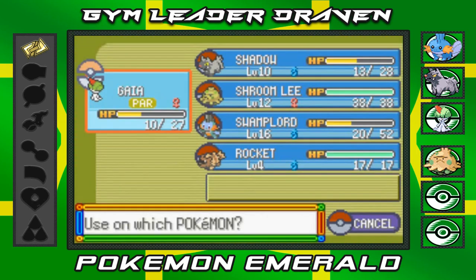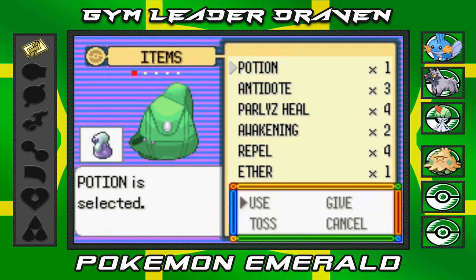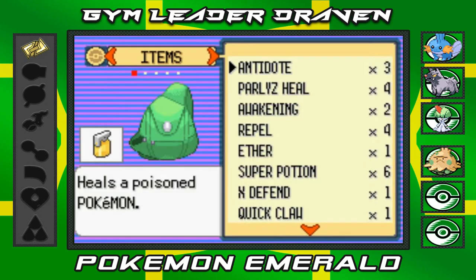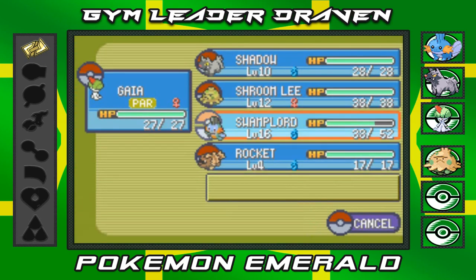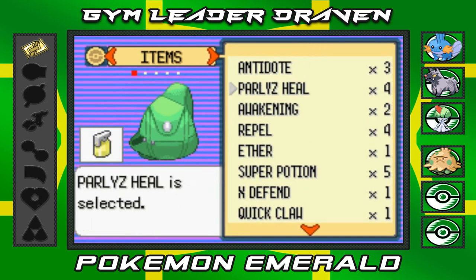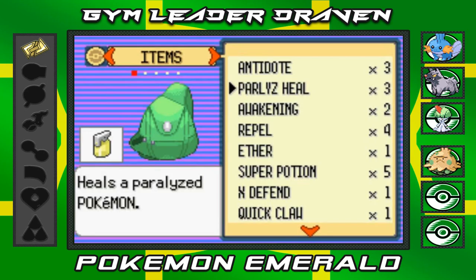Let's go. Actually, you know what? I'm going to go with Shatterite. Well, I'm going to give both potions to these guys right here. I think I already bought some super potions off screen. So here we go. Grab that super potion. I'm going to give that to Swamplord. Rocket, you're not doing anything right now. Whatever. So then here's a paralysis heal. So, feels good not to be paralyzed.